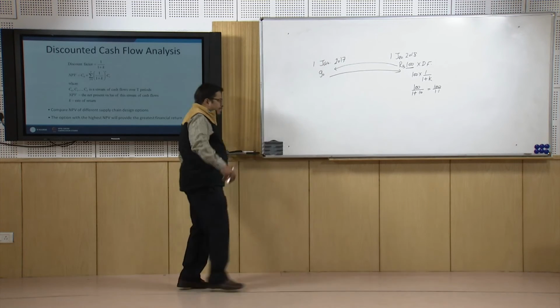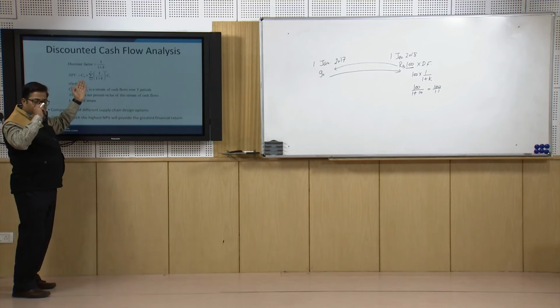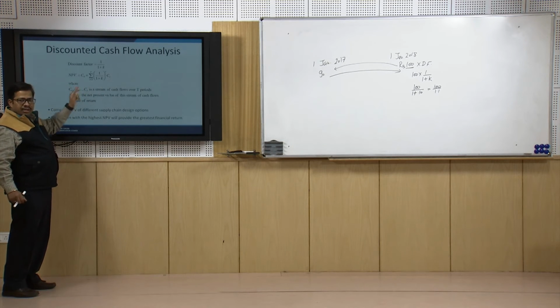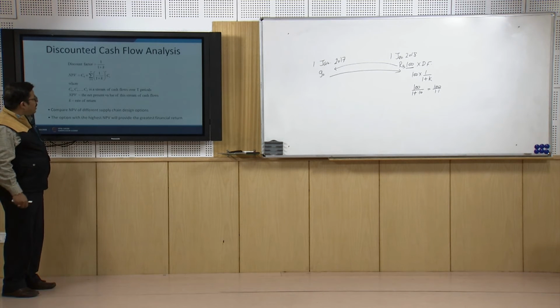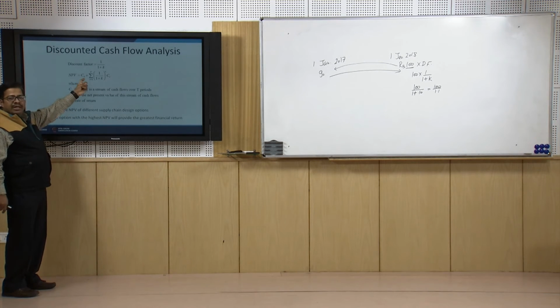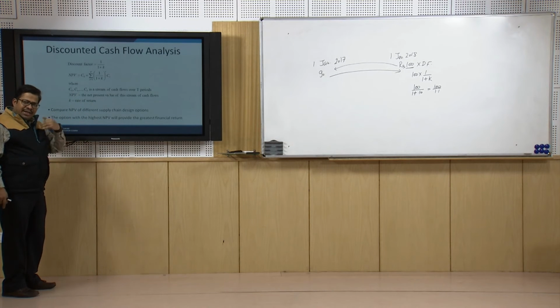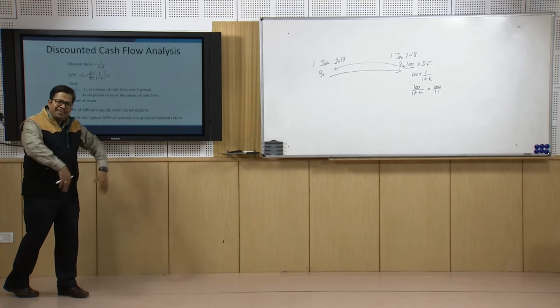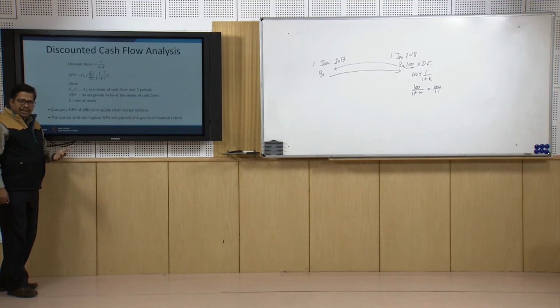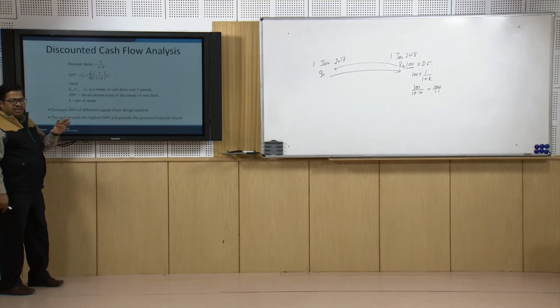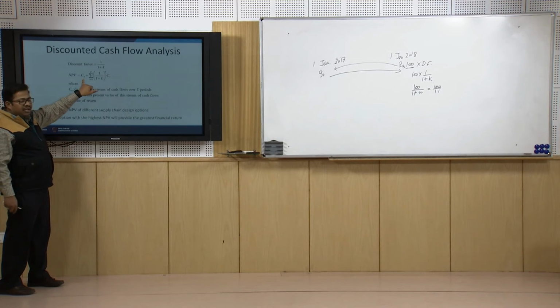For that purpose I come with this formula, where C naught is the cash flow which I am getting today. Many times this C naught is negative, because today I am not getting any positive cash flow. The cash flow which I am receiving is represented as a positive cash flow, and cash flow which is going from my pocket is represented as negative cash flow. So in the first year, because I am putting my money into that facility development, in most of the cases we will see that C naught is negative.